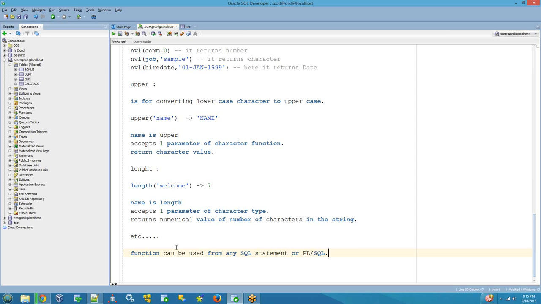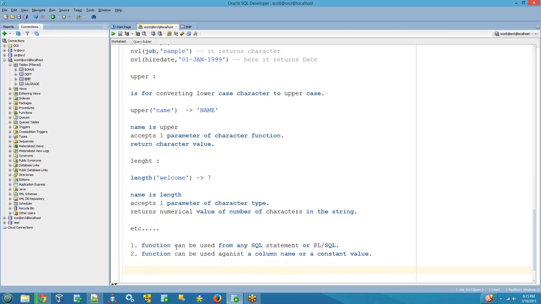We have not discussed anything other than the select statement, but I'm telling you a function can be used from any SQL statement or from PL/SQL. And a function can be used against a column name or a constant value.